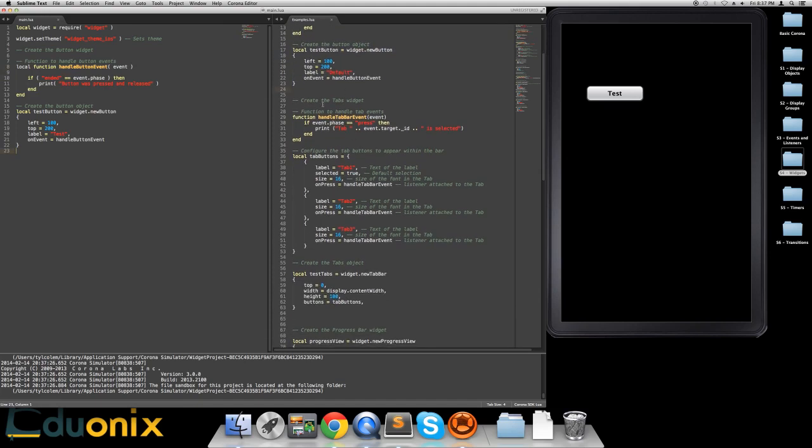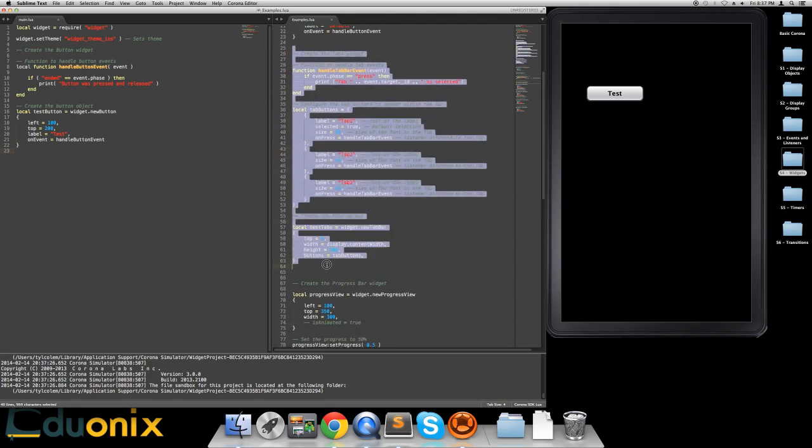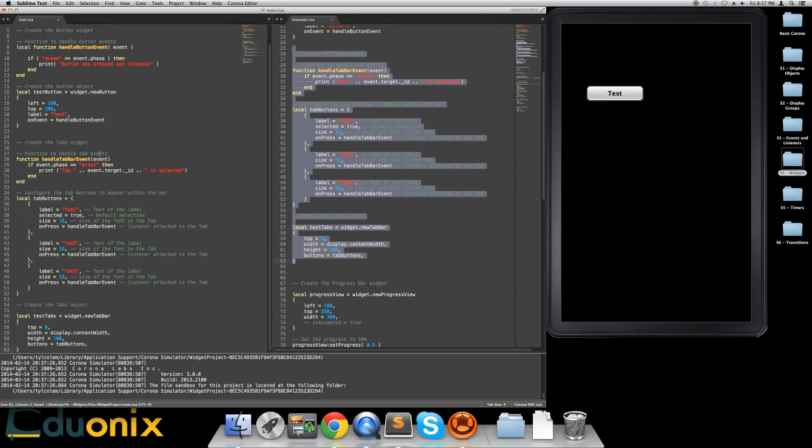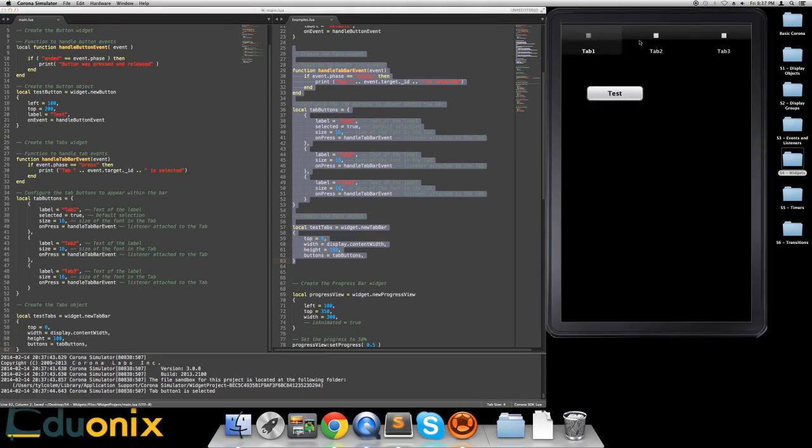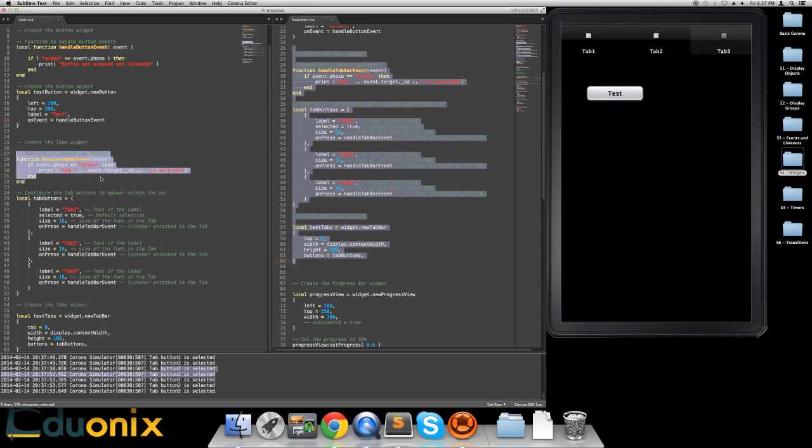So next up, we're going to take a look at the tabs widget. So go ahead and copy from this tab section down to the test tabs. Let's go ahead and place this in here. So this creates a set of tabs that you can swap through in your app. So these tabs are a very basic structure where only one is active at a time, and every time you press one, it will activate whatever listener you give per tab.